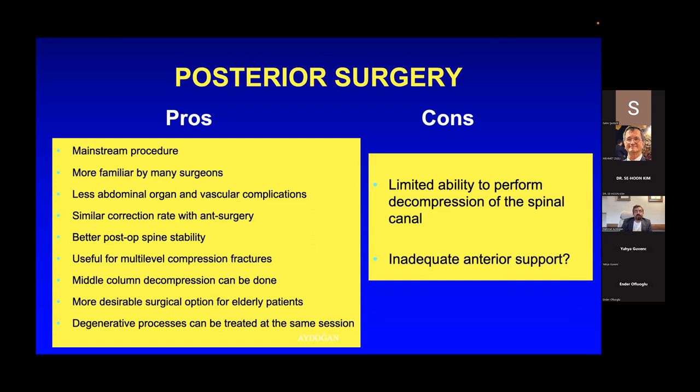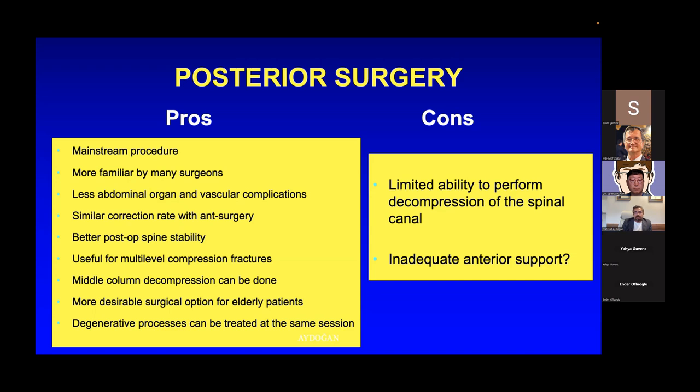We can have better post-op spine stability, because pedicle screw stability is much better than the anterior vertebral body screw systems. It is useful for multi-level compression fractures, because anterior surgery is not useful for multi-level decompression. Middle column decompression still can be done, which needs some experience with posterior decompression surgery, but still we can do it. It's really easy from anterior also, and it is a more desirable surgical option for elderly patients, and we can treat additional degenerative processes also.